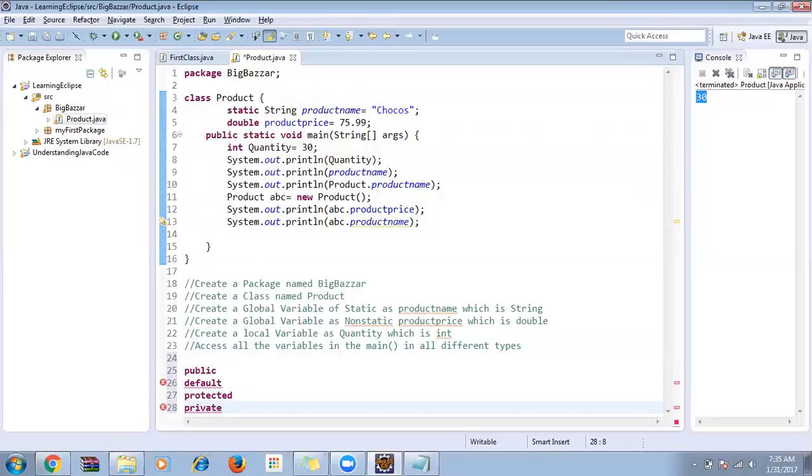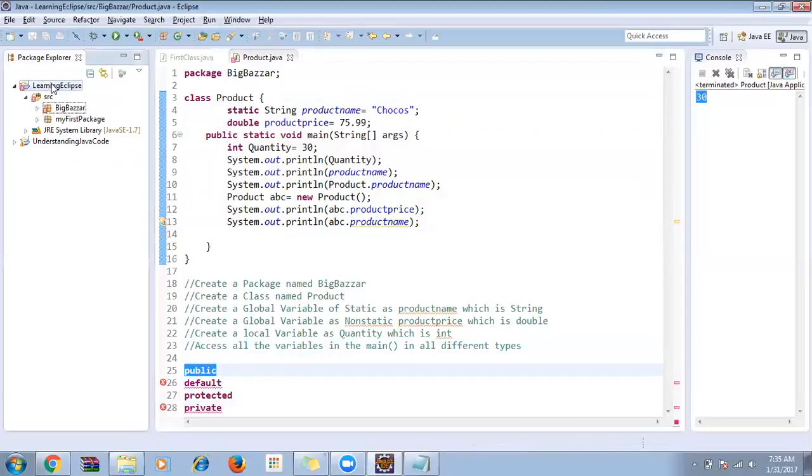So what does this mean? When it is public, in my entire project, in any package and any class, I can access that member. I can access that member anywhere.